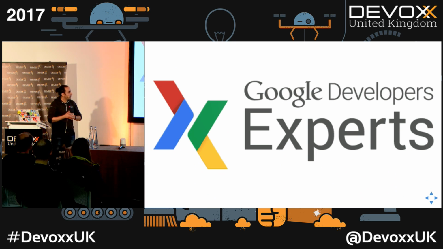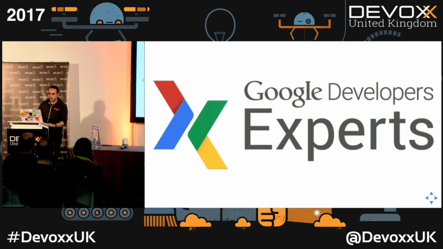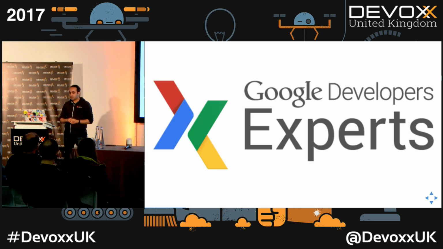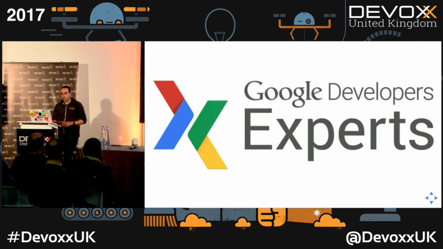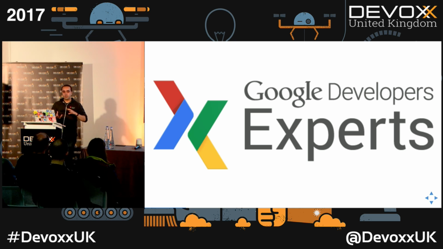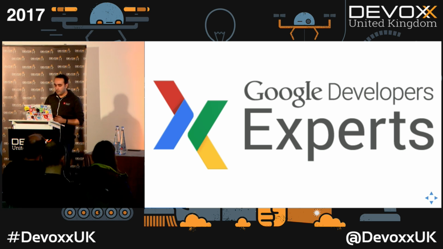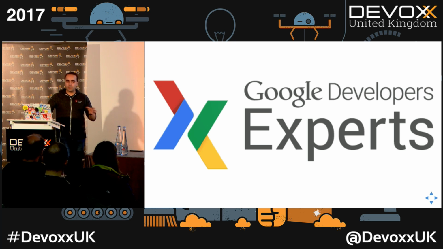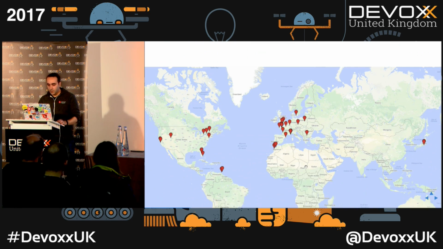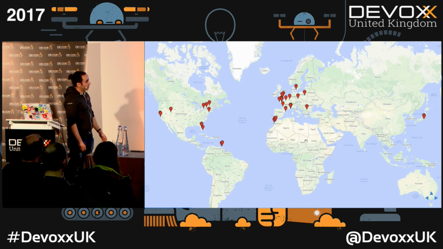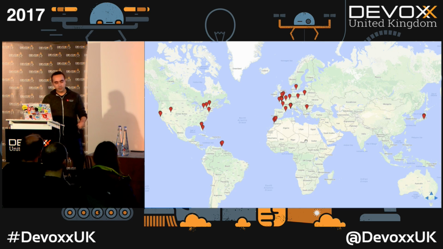I am also part of the Google Developers Experts in web. So I basically work with the web teams at Google, like Angular, Polymer, and Chrome, acting as a bridge between them and the community, you and us. Giving feedback to you, giving feedback back to the team. Basically it's kind of a developer advocate role. And I like to travel a lot and meet developers everywhere.